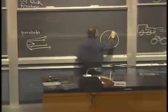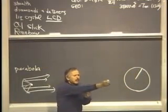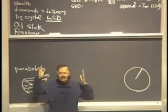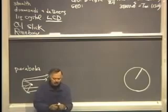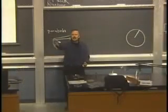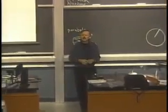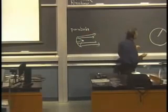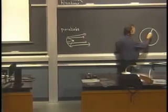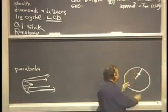And then, the old movies, they show this screen. And they show this line. And the line is sweeping around. That represents the direction in which the radar beam on the map is pointing. And then it's sending out pulses, not a constant light, not like this, but more like pulse, pulse, pulse, pulse. And then it looks to see if the pulses are coming back. And from the time it takes them to come back, round trip time, it knows the distance. So that's how radar works. And if it gets a strong signal coming back at a certain time, it puts a blip on the screen, like that. Now this thing sweeps around, continues to sweep around.